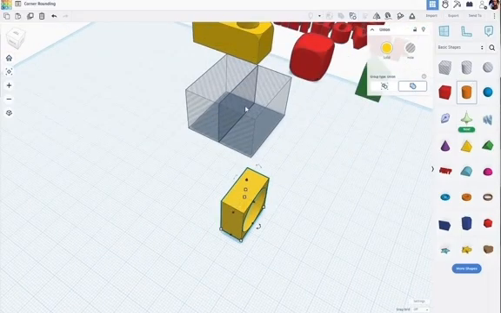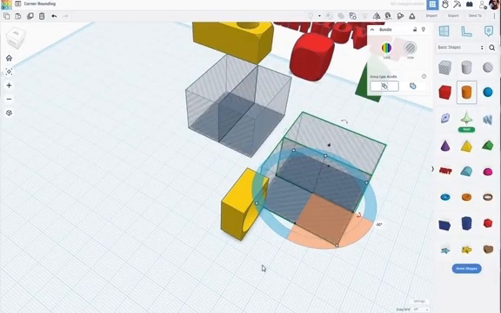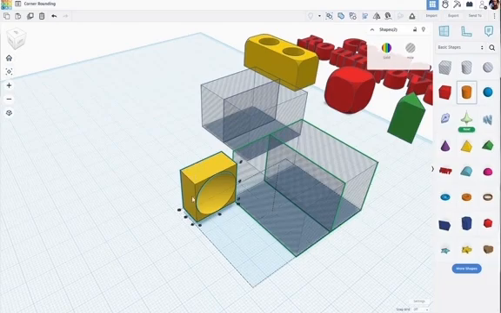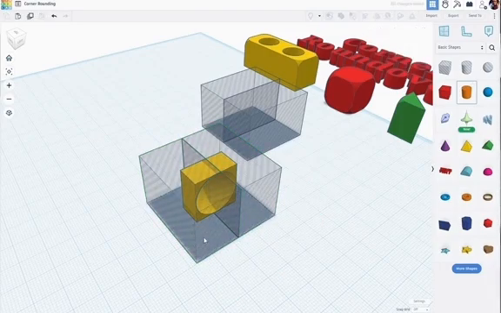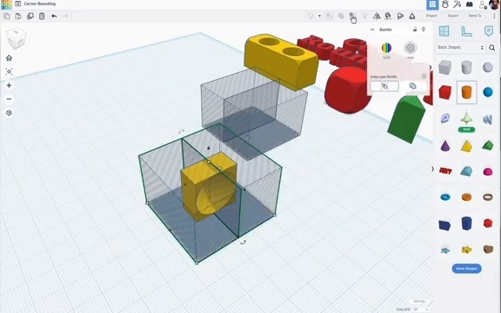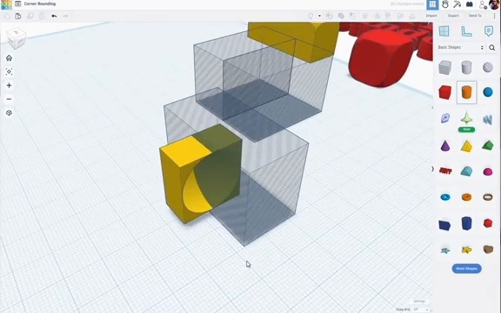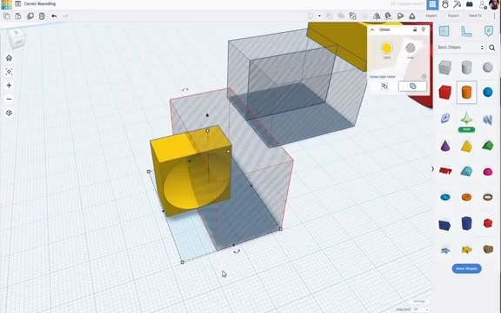I'm going to come back here to my whole shape over here. I'm going to make a duplicate of that, Control D. Holding down Shift, I'm going to rotate it 90 degrees. I'm going to Shift select our yellow cube there again, align. Click on the cube to make it the master so it doesn't move. I'm going to align in all three axes again. I'm going to click on that whole shape. I'm going to unbundle those. Let's delete this one up here. There we go. I'm going to select the two of those, group those together.